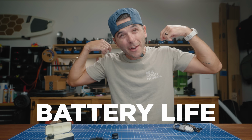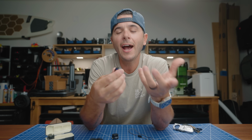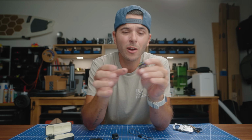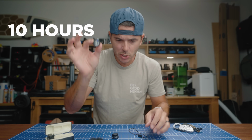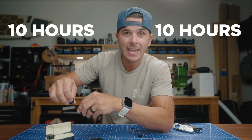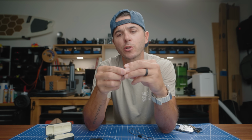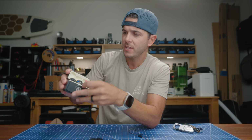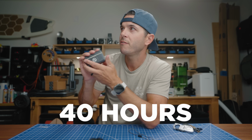Now let's talk about battery life on this thing, because when you're talking about something that's like the size of a quarter, my first thought was, well, that battery is not gonna last very long, but it does. This thing has a 10-hour internal battery life. So each of these is going to last 10 hours on their own. And then when I put them back in the case, I get 2 additional recharges for each of these microphones. That is an absurd amount of charge for this little tiny kit. Like I just have this with me. Is that 40 hours? I have 40 hours of microphone if I have this with me.